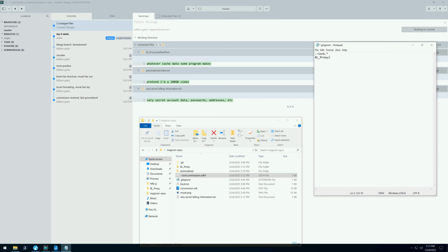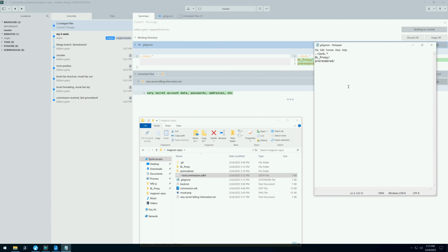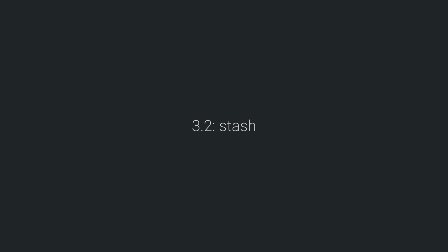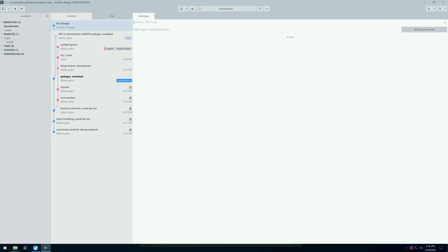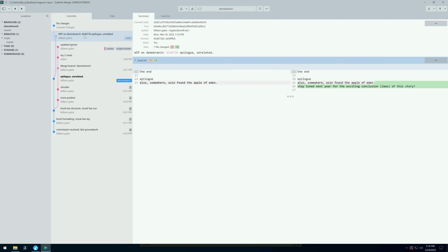I mentioned we ignore a file we don't want to track. To do that, we just add the file name to a file called .gitignore. We can also do directories or patterns. Stashes are fake commits that don't get pushed. Great for temporarily leaving stuff on one branch to jump to another. Or for, wait, what if I try a different approach?